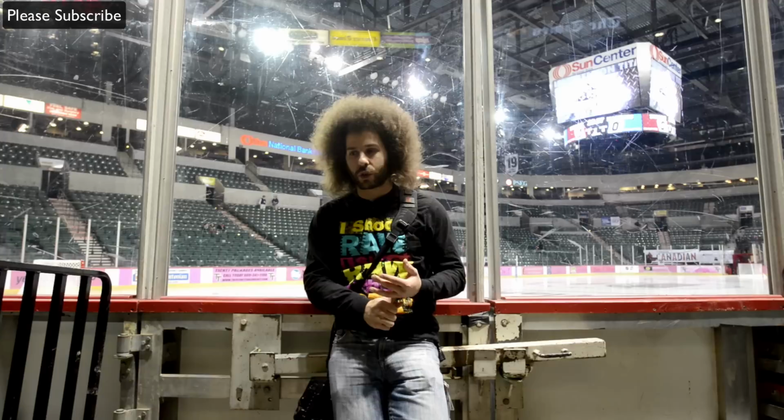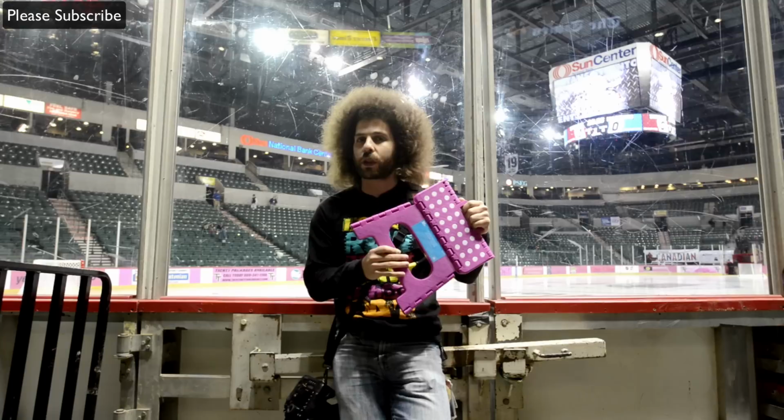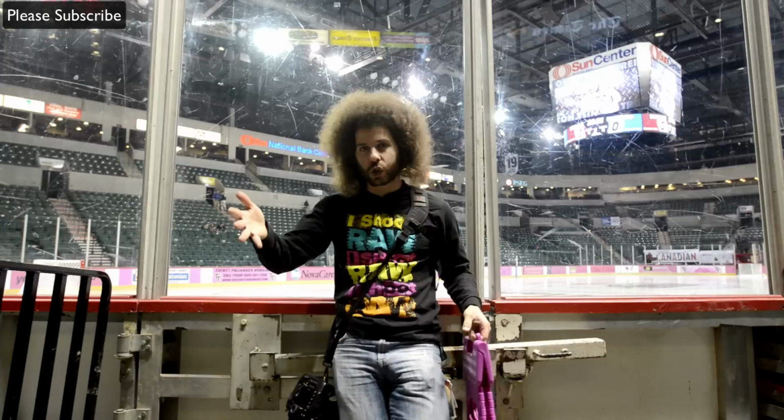Oh yeah, let me get my stool. Hold on, here we go. CVS sells these bad boys. This is good to carry with you because you need to sit on this in between the rows, because you will not have a seat when you're shooting. This will get you at the right level when you're sitting to shoot through the glass.